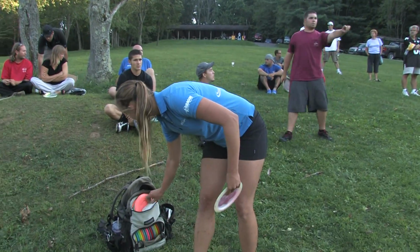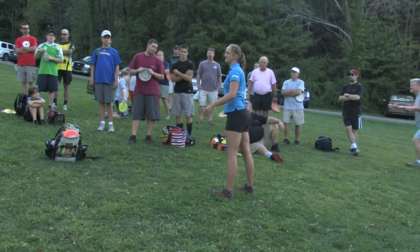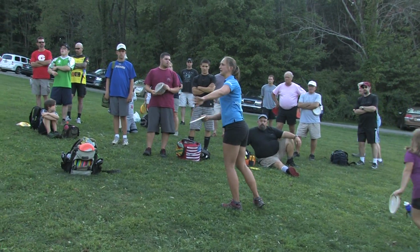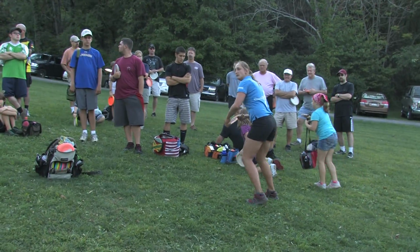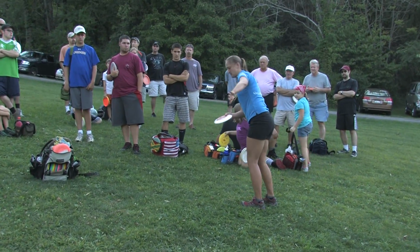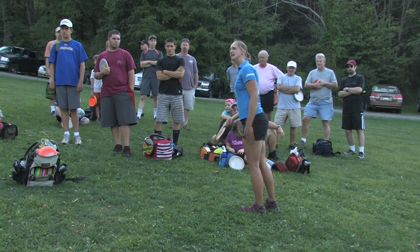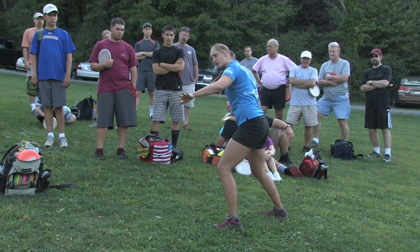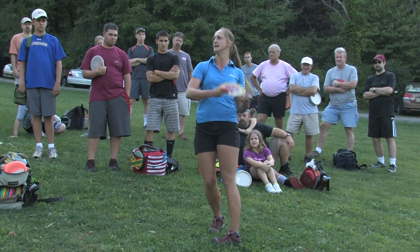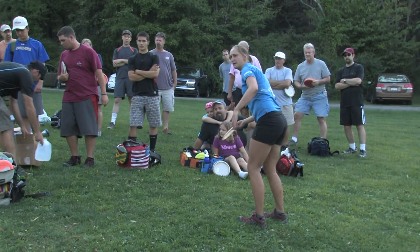I guess I'll just throw a few. We should probably go down towards the bottom of the hill. So I think the hardest part is to get it flat and getting your hit point so that your mechanics all match each other. So really pay attention to your follow through. I'm trying to go forward through it. I think that's also something that people, when they're on their follow through, if they don't go forward, they tend to do this and the flight just goes up. So you should be going forward through it.